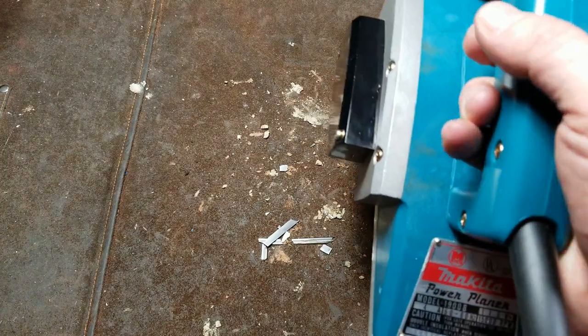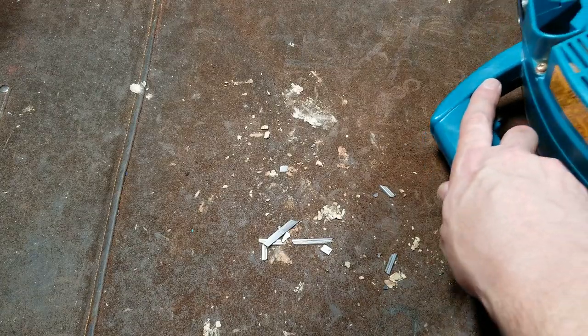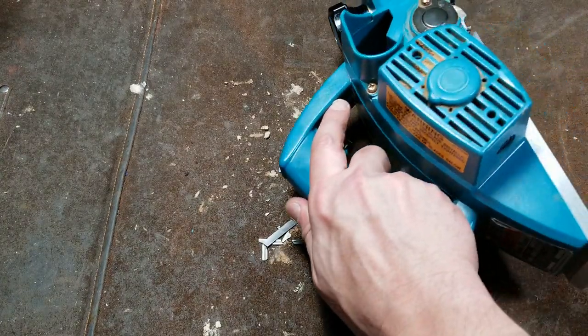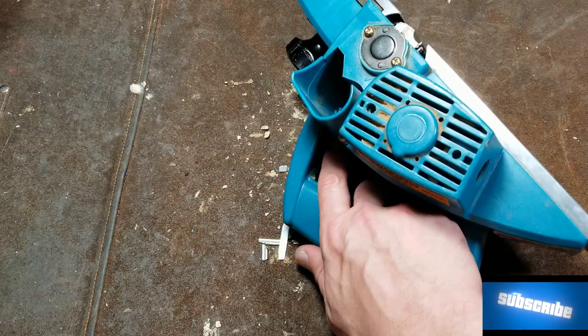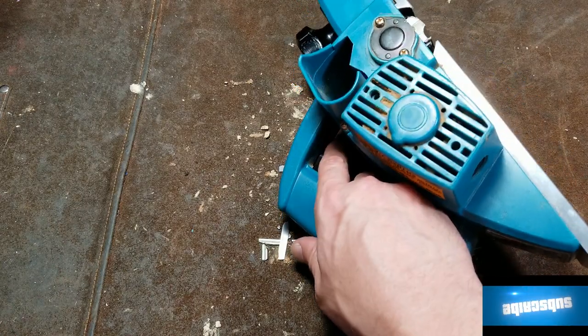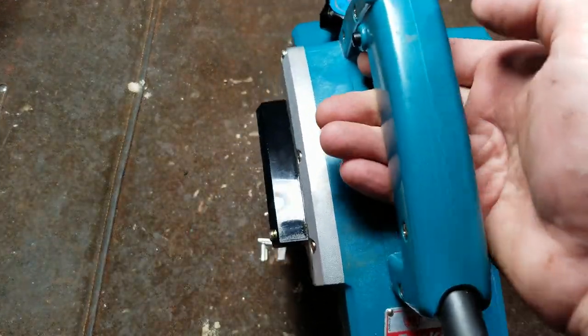Make sure that they come to a complete stop, or you really just need to get into the habit of setting it on its side. Excuse me, totally out of frame. Really bad about that in this video. But you even have to be careful about that, because this thing actually really wants to flop. It's designed to be a very bottom heavy tool.